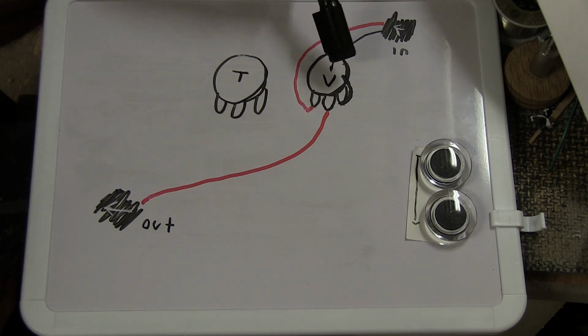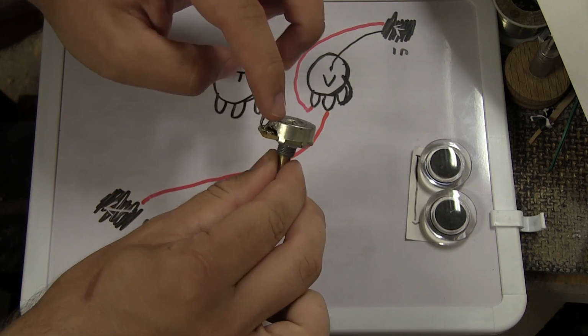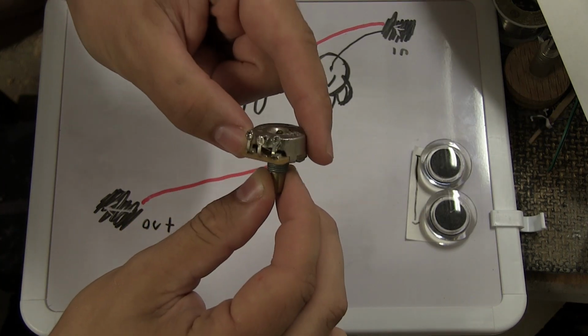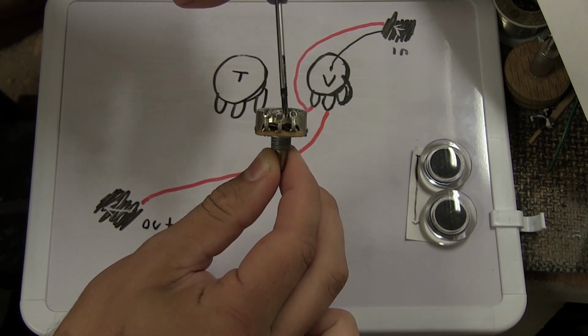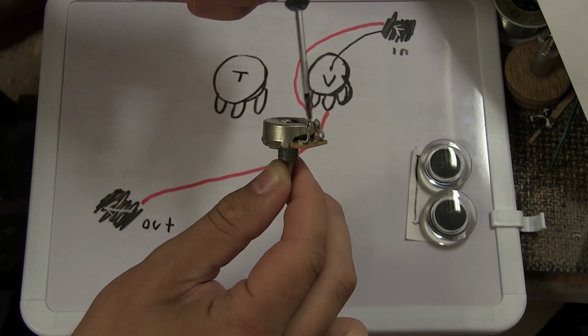You can either have a tiny little jumper cable that you solder between the two spots, or you can do the way most guitars have it, where one leg has been pushed back and soldered. So if you look closely at this pot, you can see that these two legs, they're standing up the way they're supposed to when the pot is new, but this leg right here has been bent back to be soldered in place.